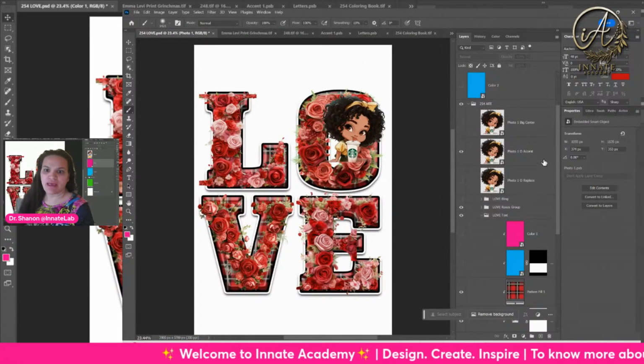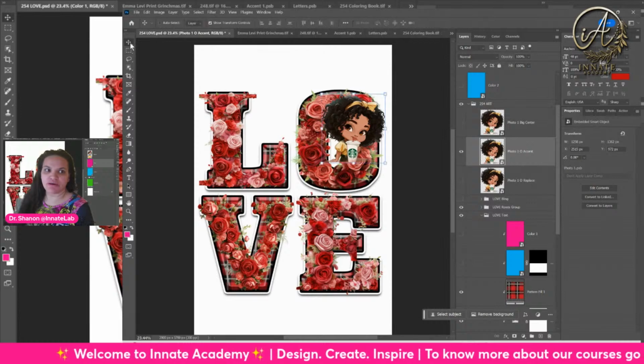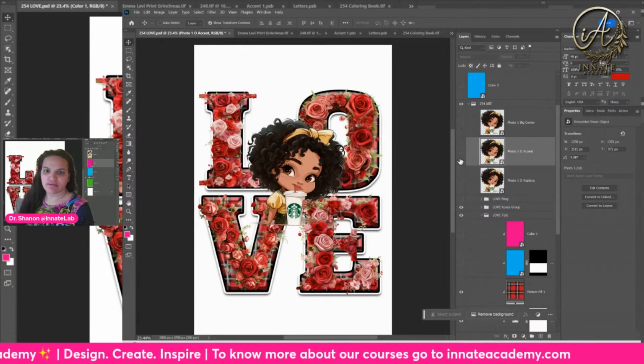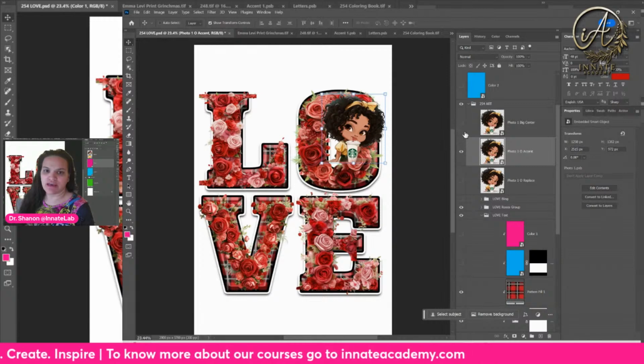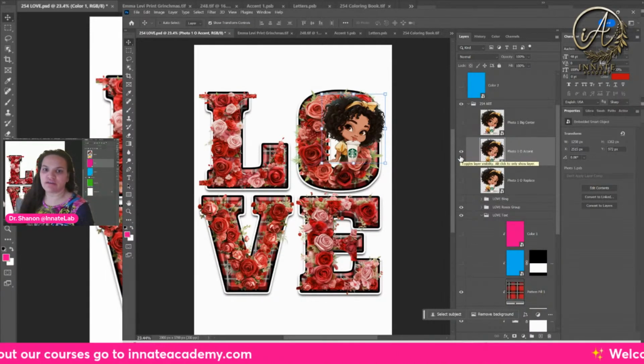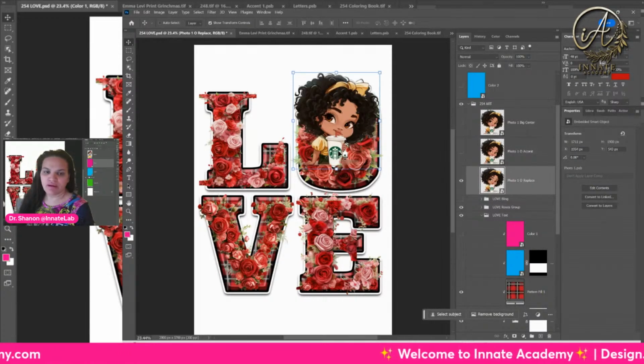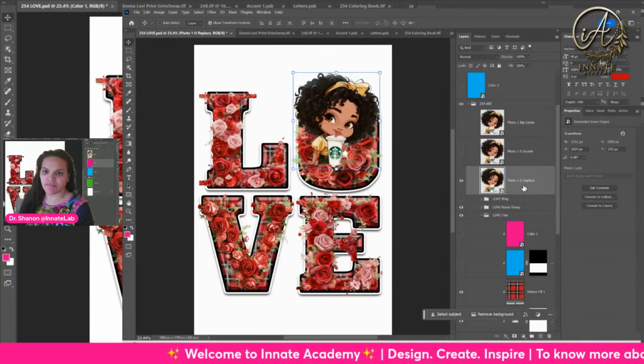All right. And now I have the option to make this image go right in the center there. It could go over to the side, which we just had the Snow Whitish character over to the side. Now we're going to do our coffee character. I think I'm going to do her where she just replaces the entire O. So that's why I have it labeled here as O replace.